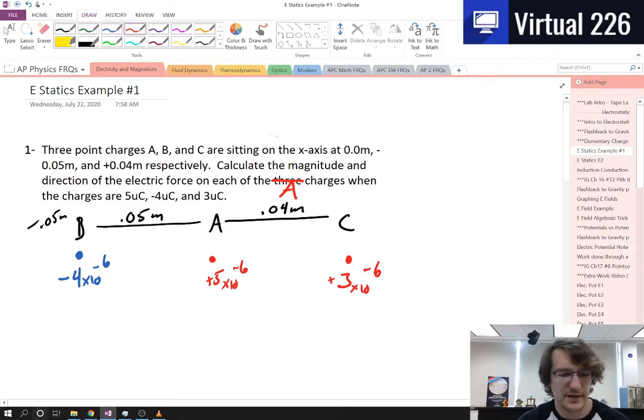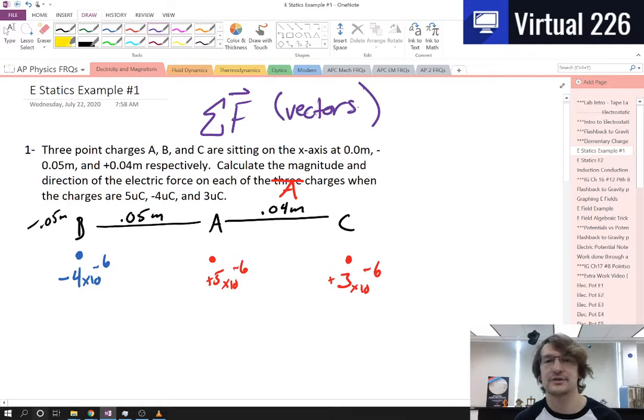Now, if we want to find the magnitude and direction of the electric force, we need to use Coulomb's law. And if we want to do this for charge A, the sum of the forces, we need to remember that to find that net force, that is the sum of the forces. And we need to remember that forces are vectors, which means they're going to add a little differently than just regular numbers, okay? Because for a regular number, if I say 3 plus negative 2, we'd get 1, because that's like 3 minus 2. But in our case here, if we do that, we may find ourselves in a bit of a sticky situation, so we're going to have to be a little careful.